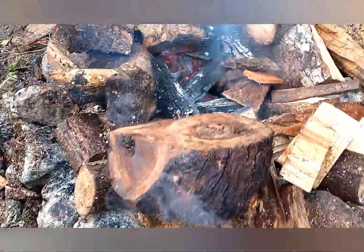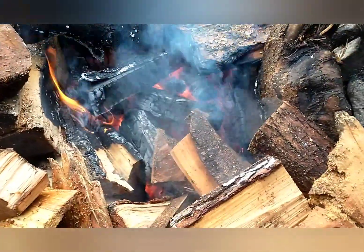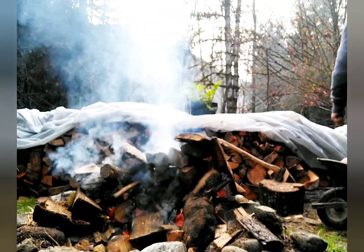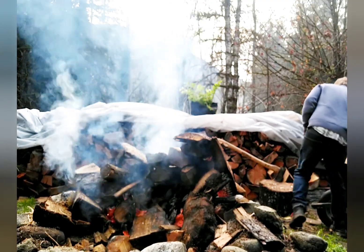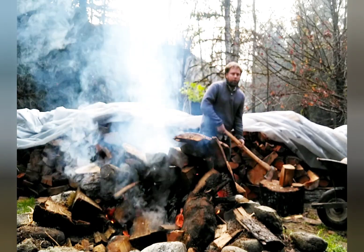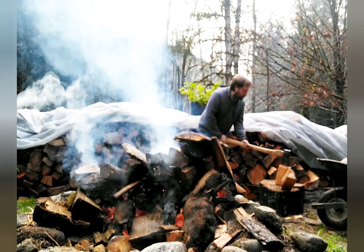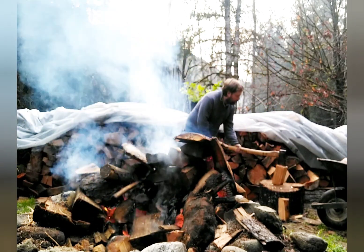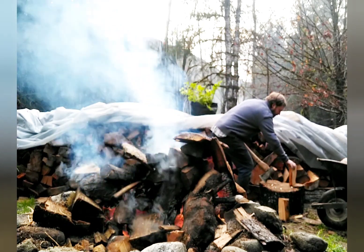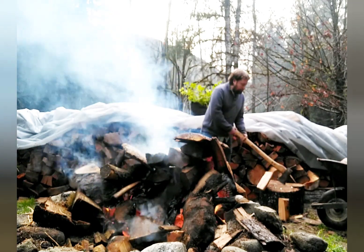As I build this fire you will notice I throw in some extra scraps, even some bark. The goal is to try to get an even burn. The wood does not have the same moisture content throughout — there is some variation. It is best to use dry wood, but I am using what I have and will burn off the extra moisture. It is also advisable to use pieces that are similar in size to get a more even burn and better coal production.